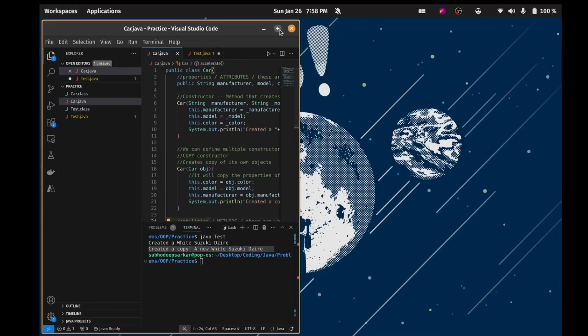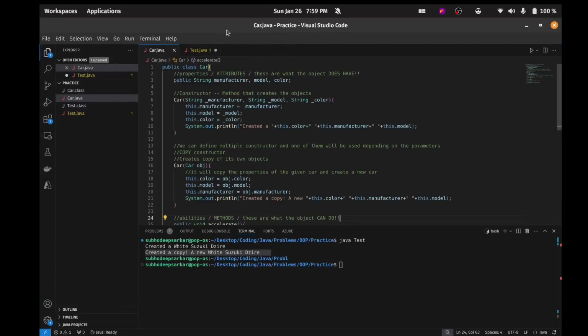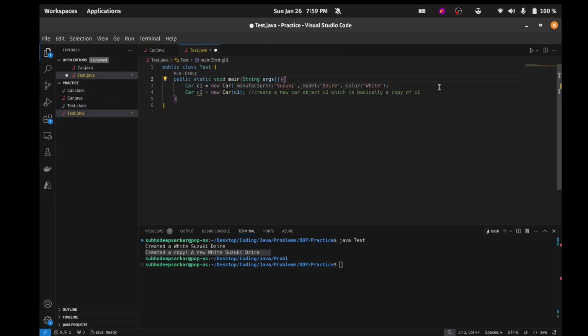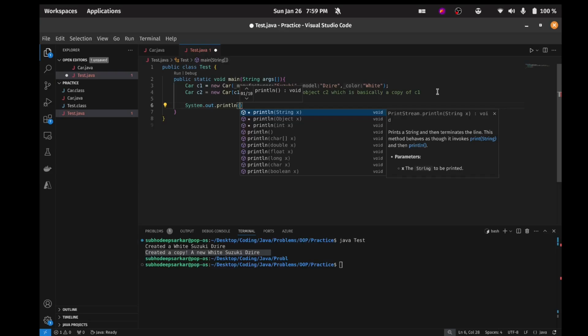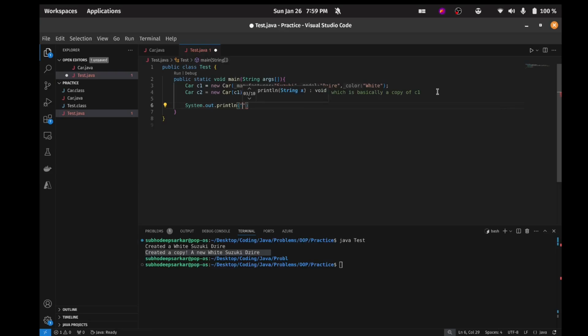So let's open up. Okay, let's try this. How is this exactly working? So if I say system.out.println, and I'm saying C1 properties, something like the C1 properties, and I'm just simply printing this.